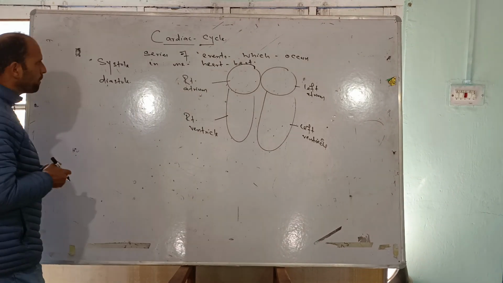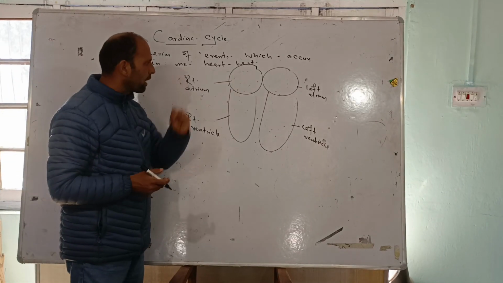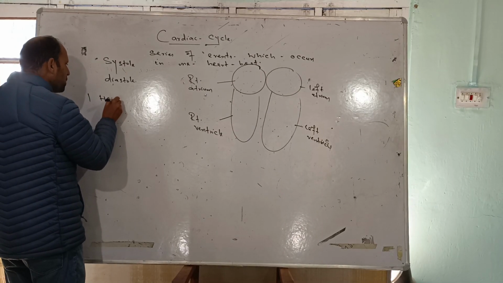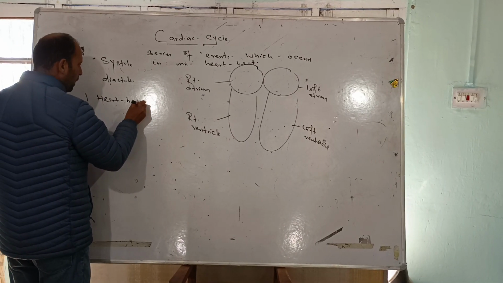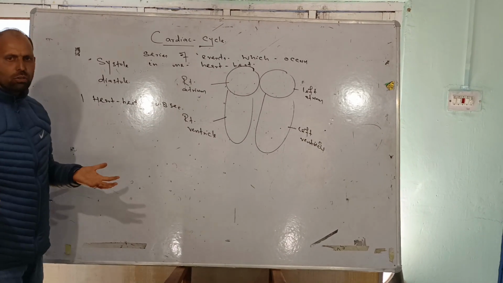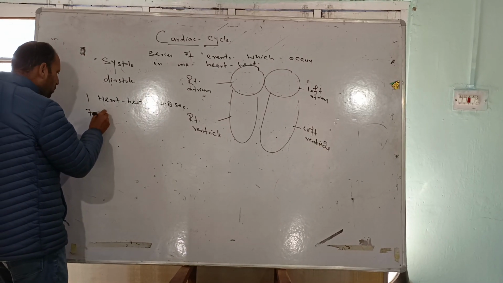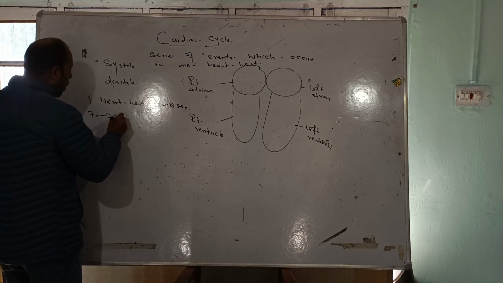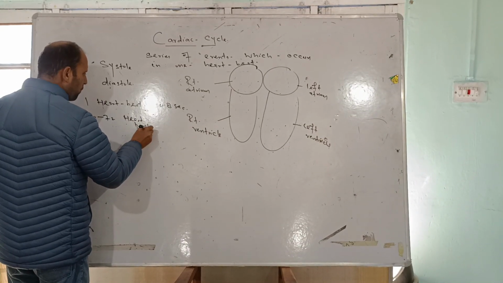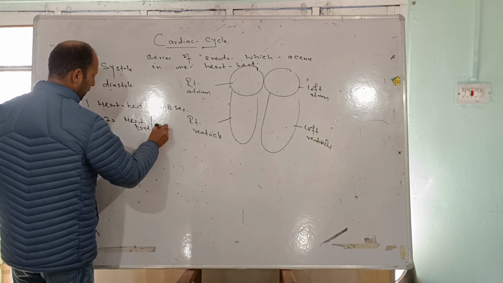We also have to remember that the systole and diastole which the auricles, atria and ventricles show, one heartbeat of the heart gets completed in 0.8 seconds. So at this rate our heart shows about 70 to 72 heartbeats in 1 minute. So the rate of heartbeat is 70 to 72 heartbeats per minute.